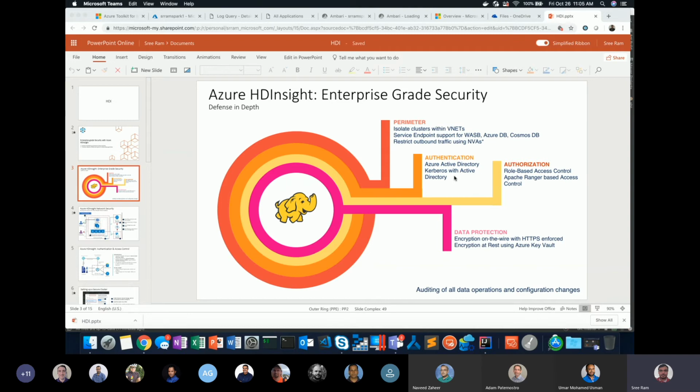Also, once someone passes the authentication step, the next step is authorization. We use something called Apache Ranger that is incorporated as part of the domain joined HDInsight cluster. You can configure Hive policies, let's say, on Ranger. Therefore, you can authorize someone to either look at something like a social security number or mask something like a social security number.